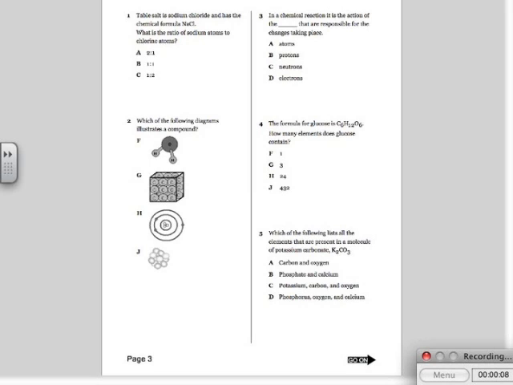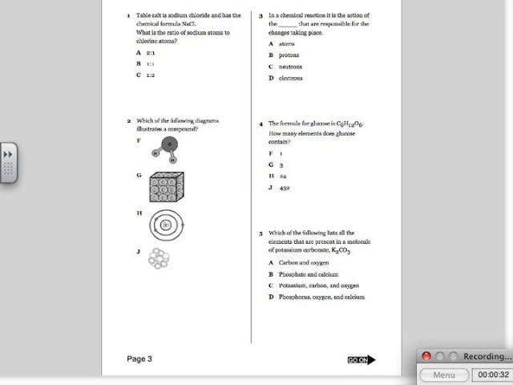Okay, what I want to look at is our chemical formula and reaction exam that we just took. We're going to spend some time going over each question today, just so you understand maybe where you went wrong on some problems. If you have any questions, feel free to shoot me a comment on this page, and I'll be happy to reply back to you, or I will be happy to visit with you in class if you'll come to tutoring and talk to me.